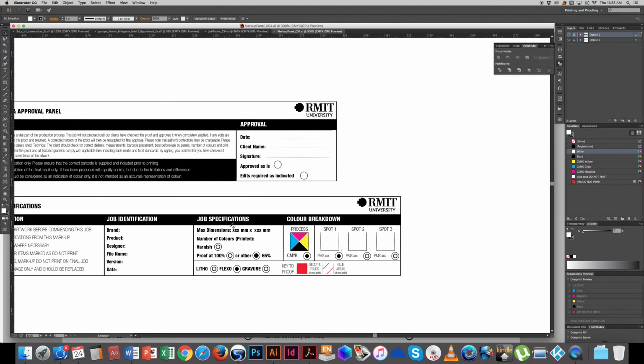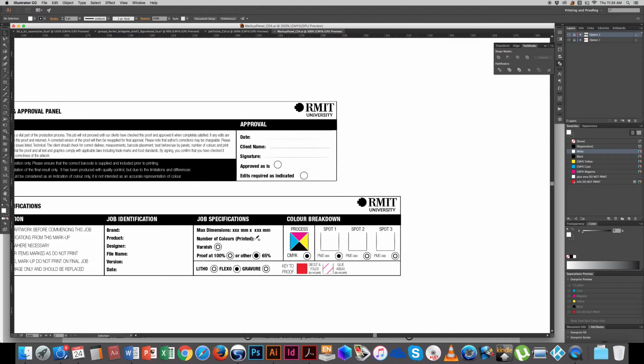Max dimensions are your absolute width and your absolute height. So you need to make sure that you have measured your full existing pack for its absolute width and its full height and insert those dimensions there. The number of colors for most of you will be 4. So don't be confused and think, oh yeah, I'm just printing it once. The process is CMYK, so cyan, magenta, yellow, and black. So you need to make sure at the very minimum that you put 4 colors being printed.